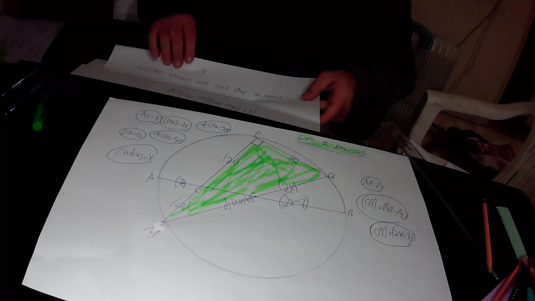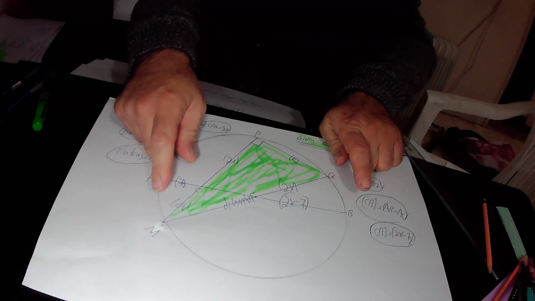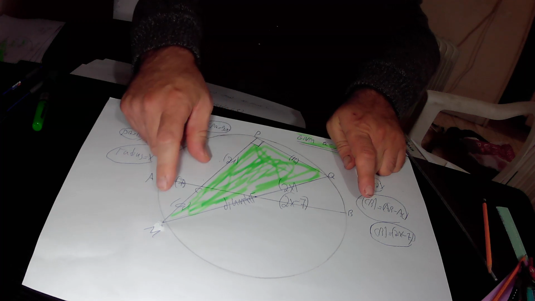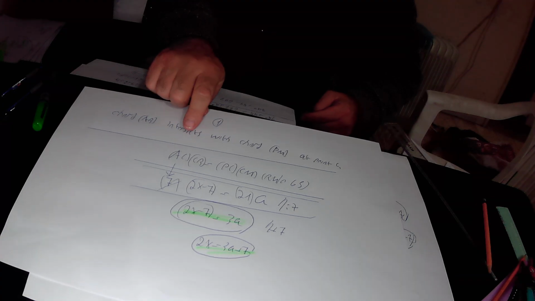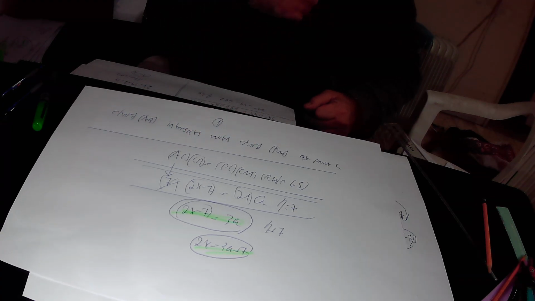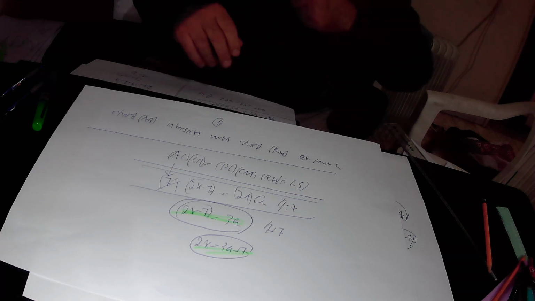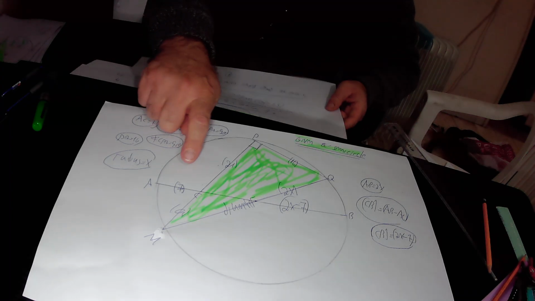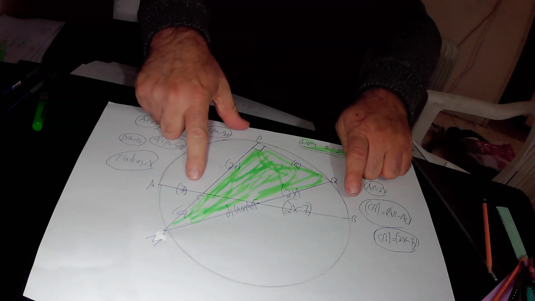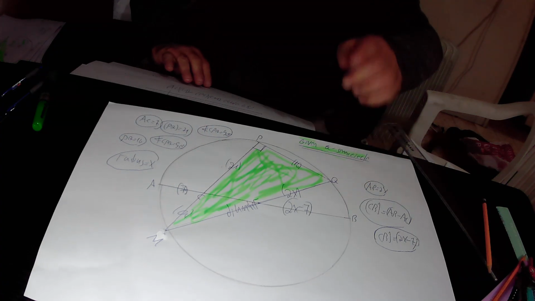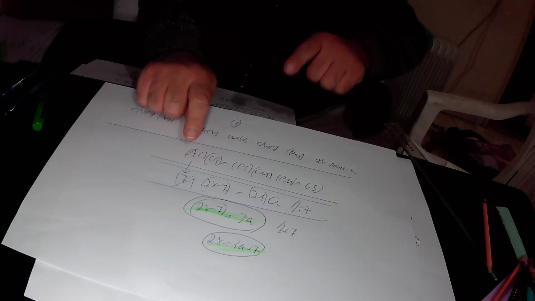According to rule 65, the following equation holds: AC times CB equals PC times CM. This equation is the implementation of rule 65 in our drawing. AC is 7, CB is 2x minus 7, and it equals PC, that is 21, times CM, that is a. So in total, according to rule 65, we found that 7 times (2x minus 7) equals 21a.